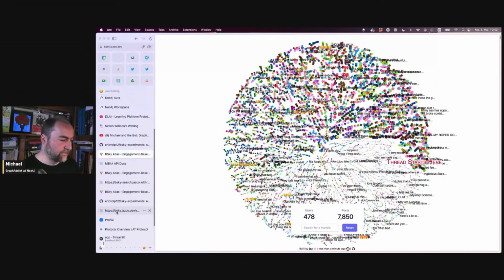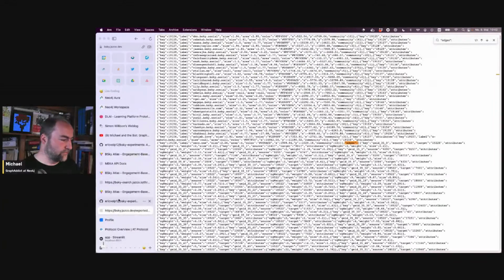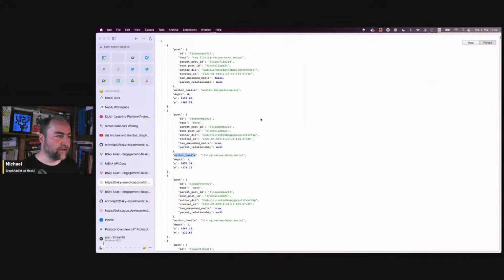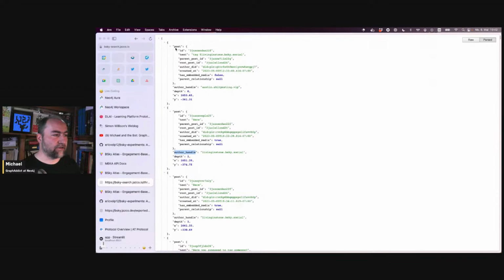And what's nice is this is also available as a JSON. In the JSON this time are not users and their aggregated interactions, but instead the original posts.